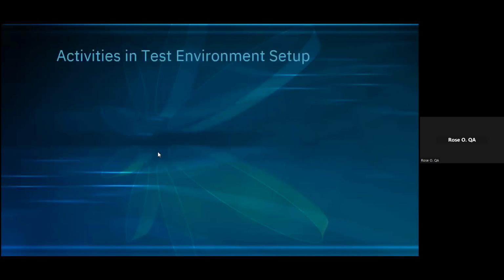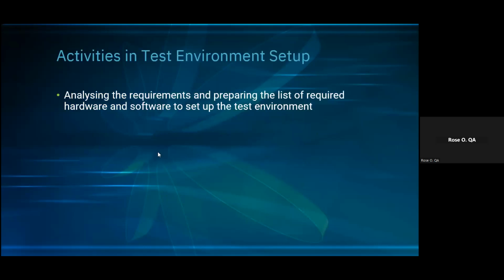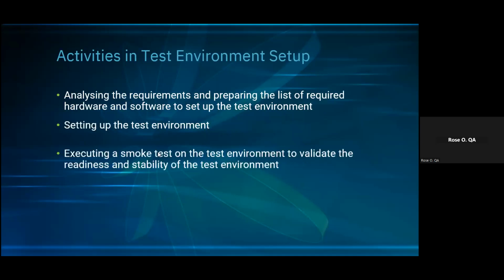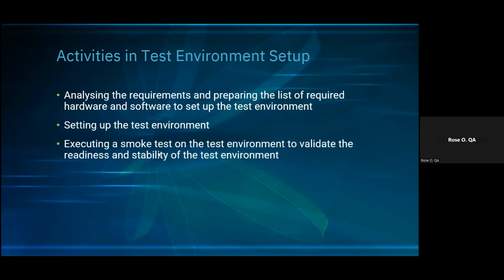What are the activities of our environment setup? Analyzing the requirements and preparing the list of required hardware and software to set up the test environment. Set up the environment. Executing a smoke test on this environment to validate the readiness and stability of the test environment. Smoke test is a type of testing, and we're going to talk about it.